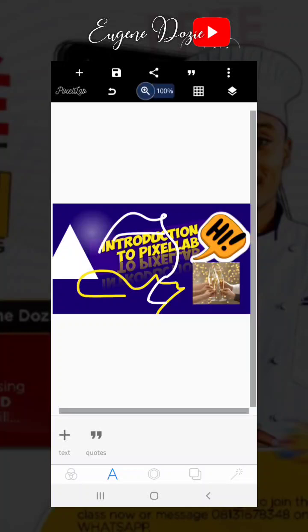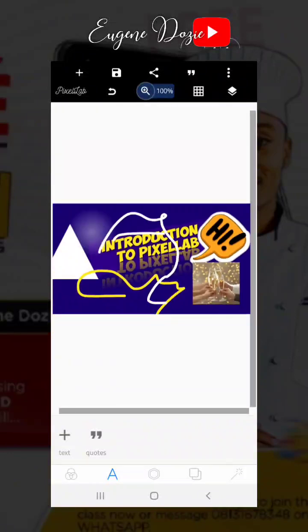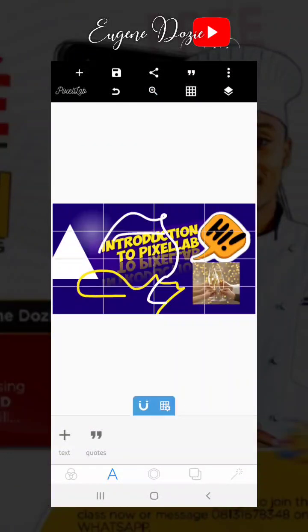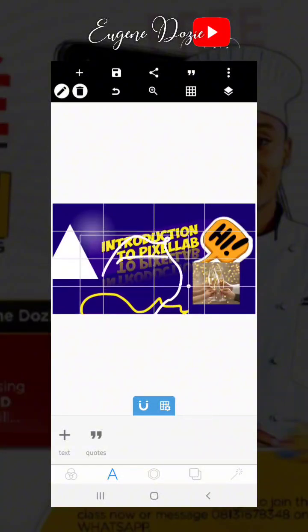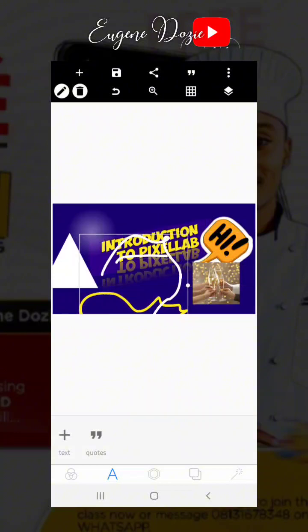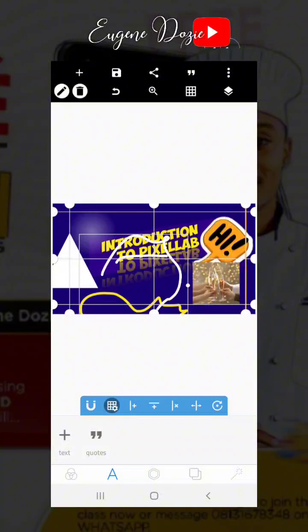This button is to zoom in your design, and maybe you do some extra corrections, then you zoom out. This is for alignment. Don't worry, if you have followed through the class, you know that alignment talks about how you position these grid lines. It helps you to make sure that your design is well positioned and it is not scattered. You can edit, making sure that your design has a space of its own and it's not just everywhere.